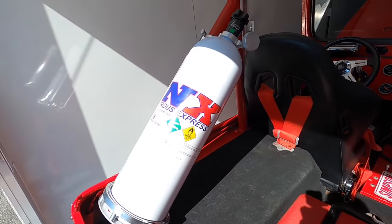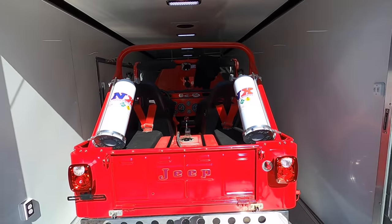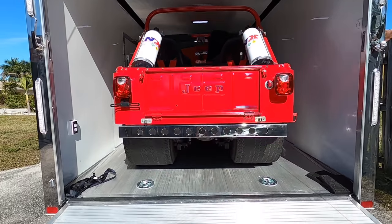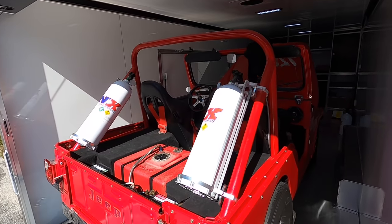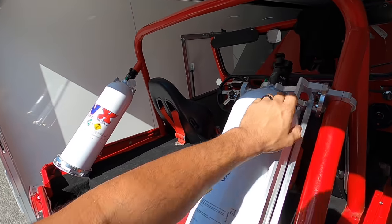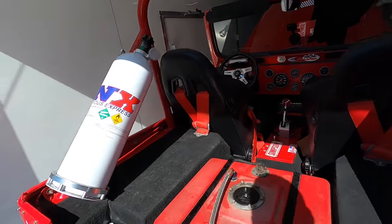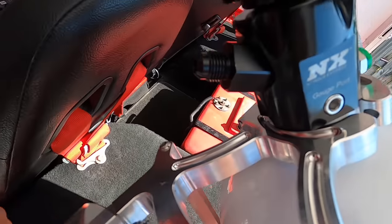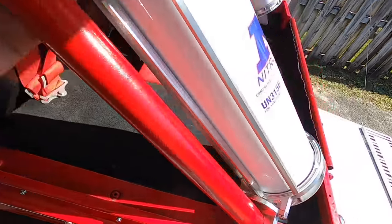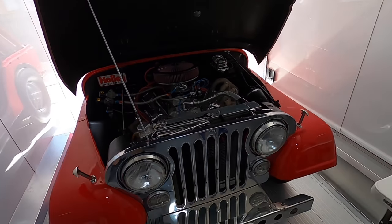Alright guys, we got the nitrous bottles mounted. Check out how this looks from the rear — it looks far more epic than I ever imagined. We got the huge tires in the back and the fitment is incredible. These bracket pieces are rock solid to the cage of the Jeep, and all rubber-insulated inside and around the collar of the bottle. We've got to get to the track tomorrow — dyno tomorrow, track tomorrow. Let's keep on working.